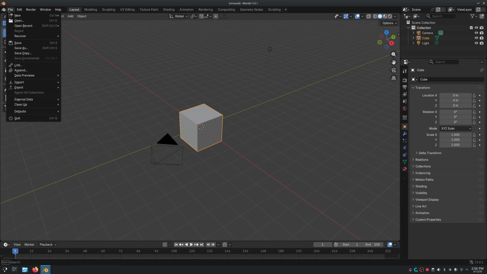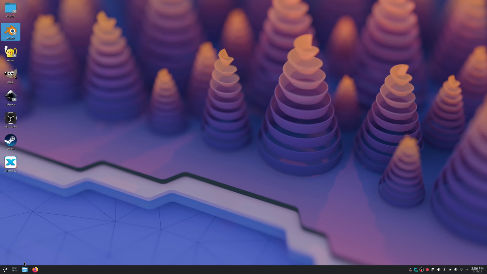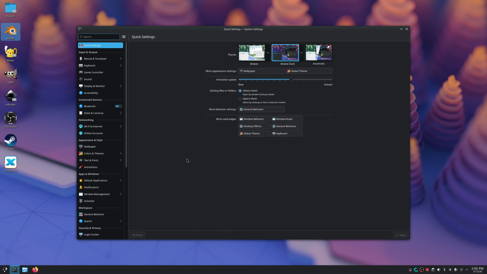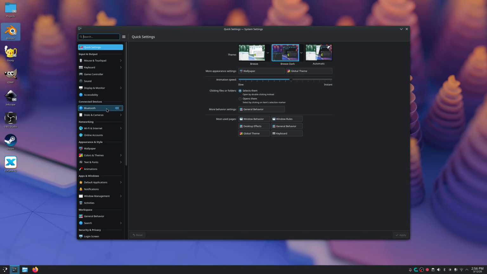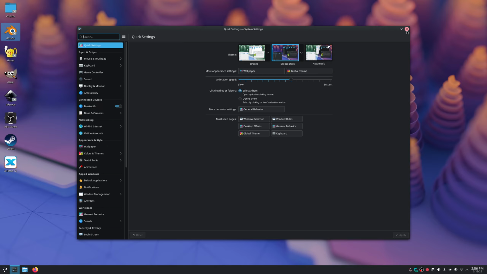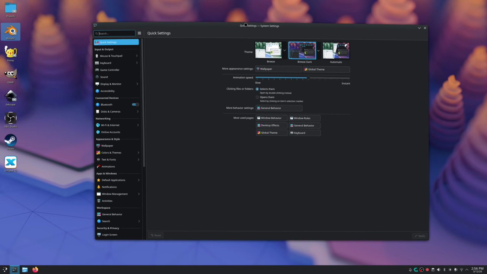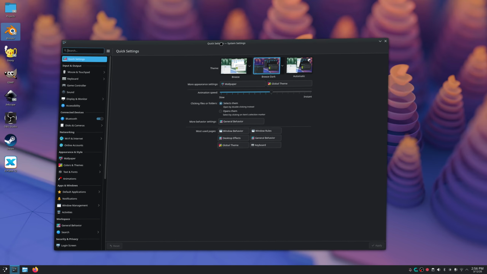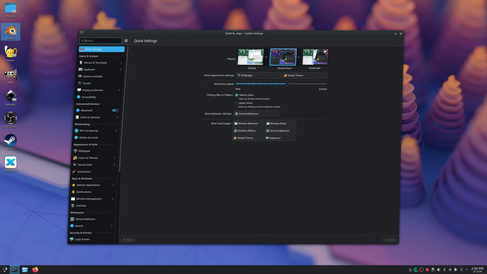I mean, I've really tweaked this thing. There's a lot of settings, and KDE has an enormous amount of settings. It's just ridiculous. Very customizable. That's what I really like about it. Look at this. That's a cool effect.